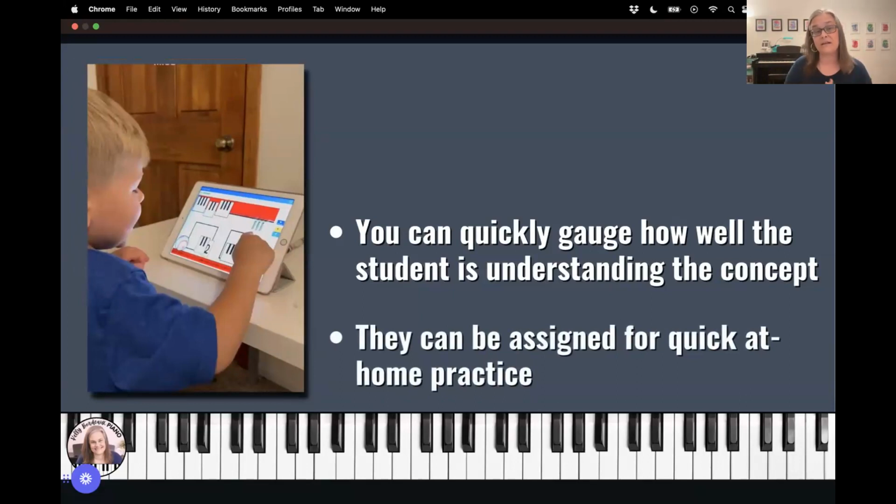So in the case of this little guy in the picture, he's got older siblings that are in piano lessons already, and they're bringing home their piano practice and all of their assignments. And I tend to not assign big assignments for my little 3 to 5-year-olds, but Boom Cards are very tangible. They can work on them at home. They can feel like big brother, big sister, and do their own work at home too.